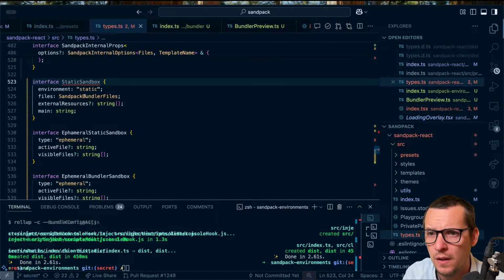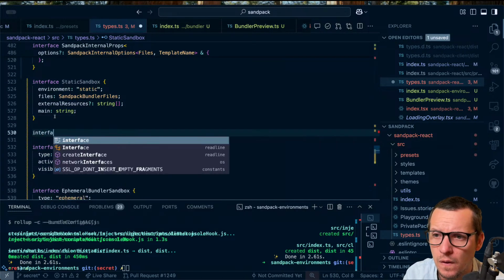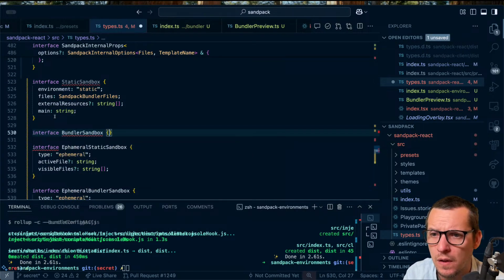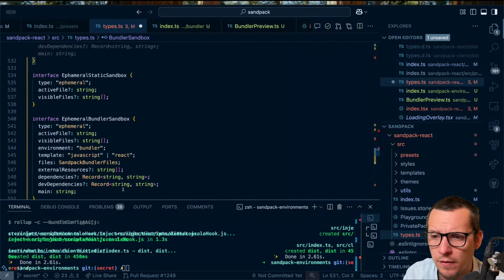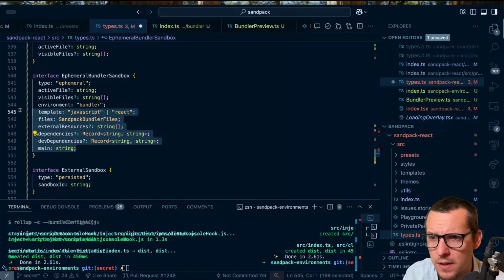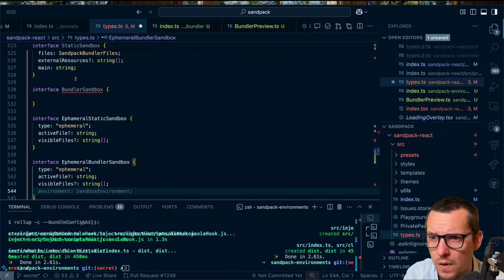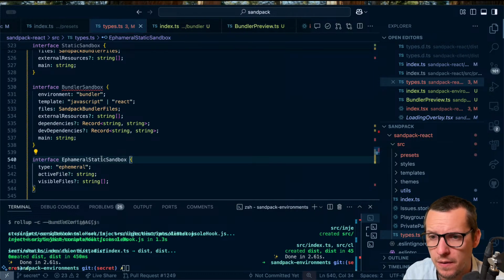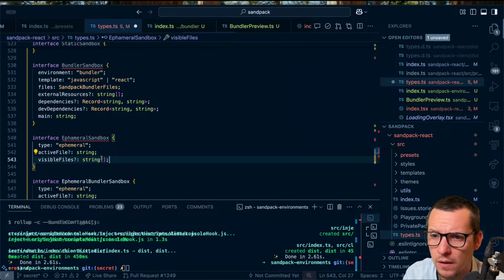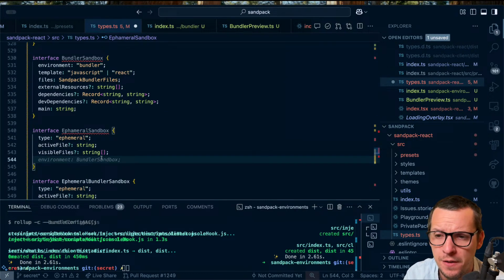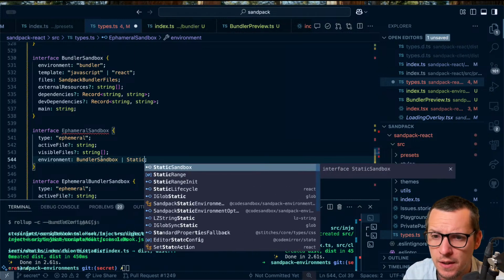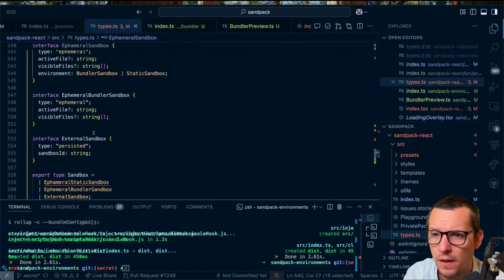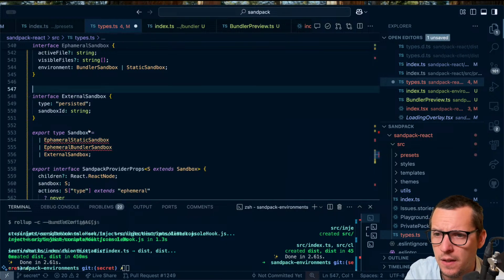And then we're gonna have a bundler sandbox, and that's gonna have these things. And then we're gonna have an ephemeral sandbox where you can have active file and visible files, but we also have bundler sandbox or static sandbox. That's it. And then we don't have this thing.